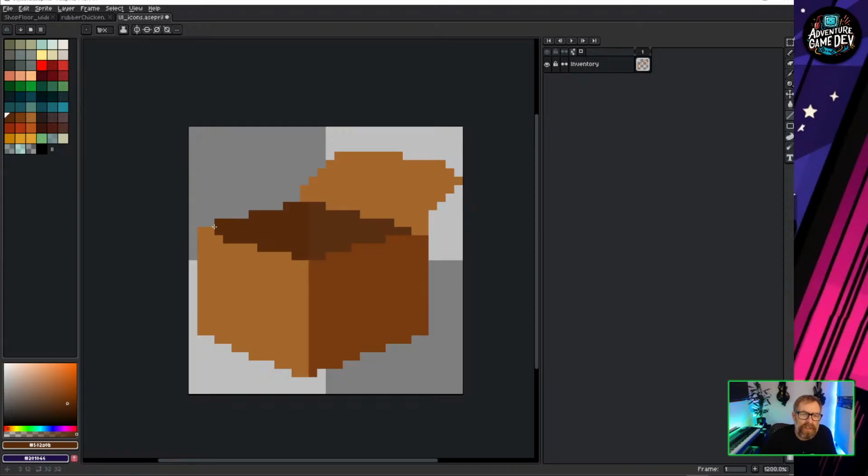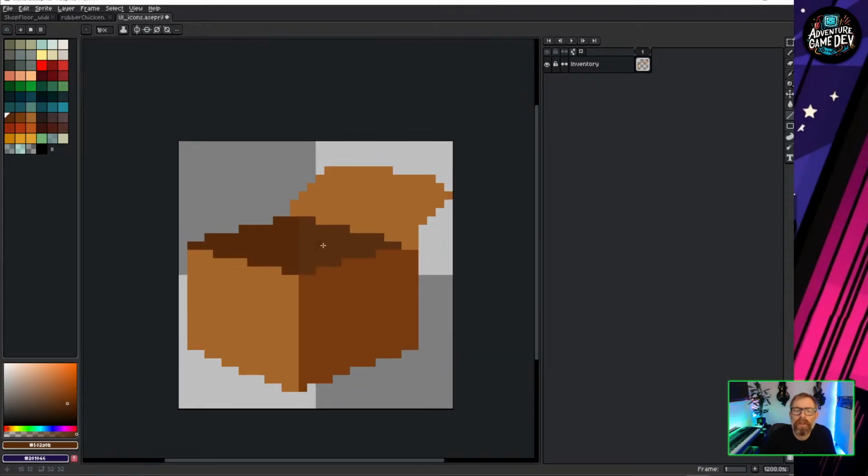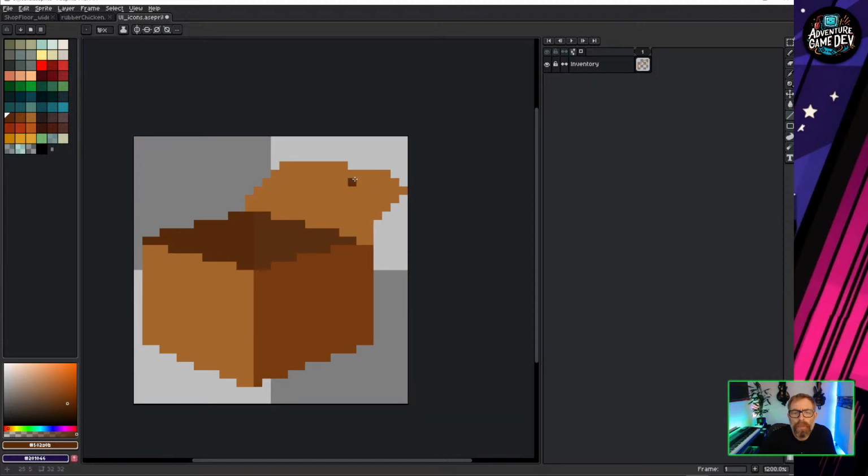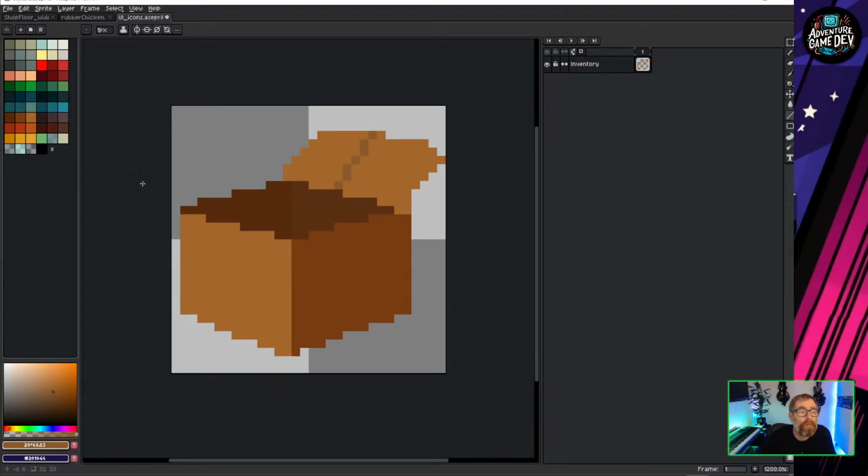I want it to be fairly simple. It's a UI element really. It doesn't want to be too detailed. But I think we probably need just a bit of something there. Kind of thing. And I have no idea if I'm going to be able to write the word stuff.